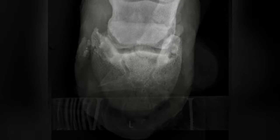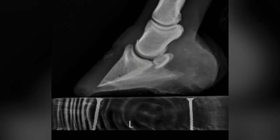And then in this other x-ray is the lateral view of the same hoof. We can see that the horse only has 3 to 4 millimeters of sole depth. And in a healthy hoof, we would like to see 12 to 15 millimeters of sole depth. And then this line is showing that the coffin bone has had some rotation from most likely past laminitic episodes. So after seeing the x-rays, we decided that we need to give this horse some serious protection to make him comfortable. So we decided to put him in a set of Gluelons.